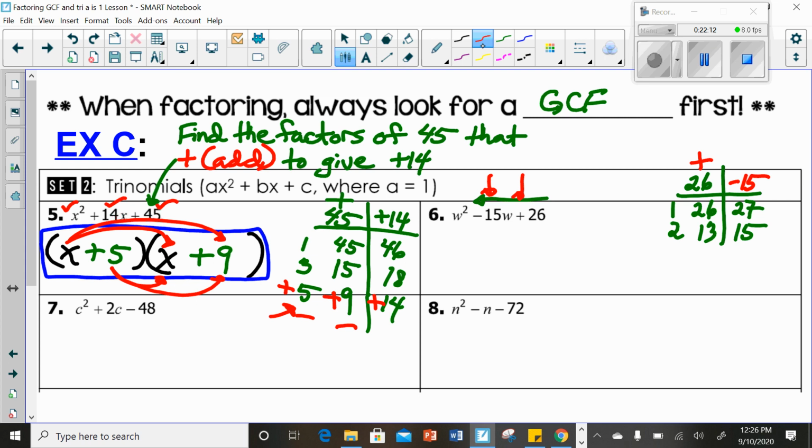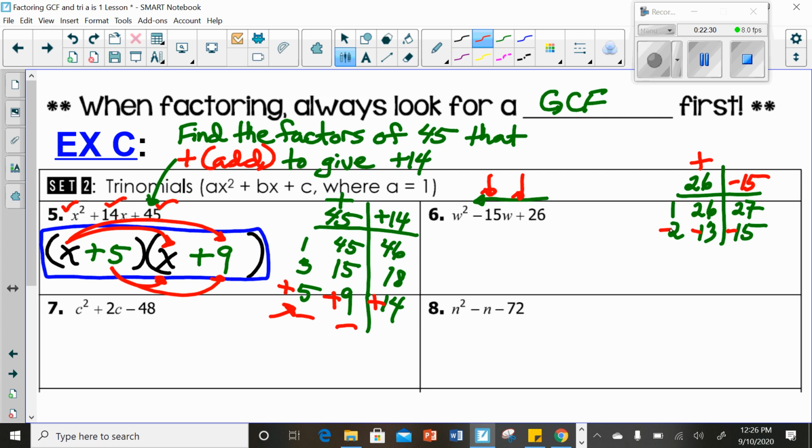Now look at your signs. The sign of your 15, your middle term, is negative. As I said before, 100% of the time, the bigger of the two numbers will carry that same sign. So all you have to do is figure out the sign of the 2. Is it positive or negative? For 2 to combine with negative 13, in this case, it has to be negative.